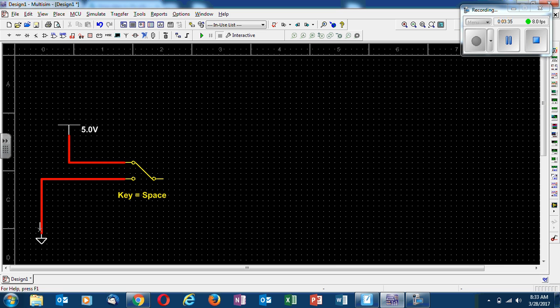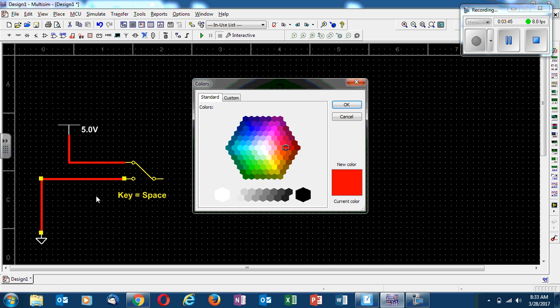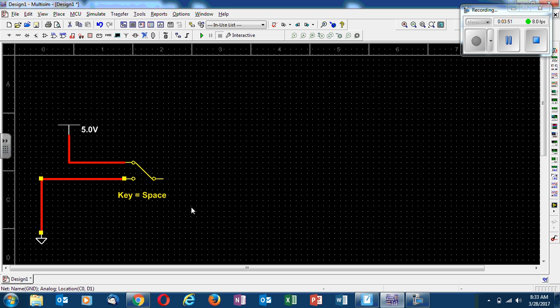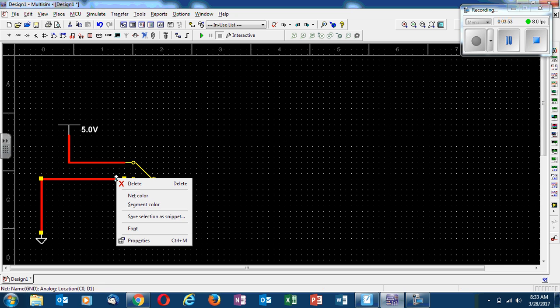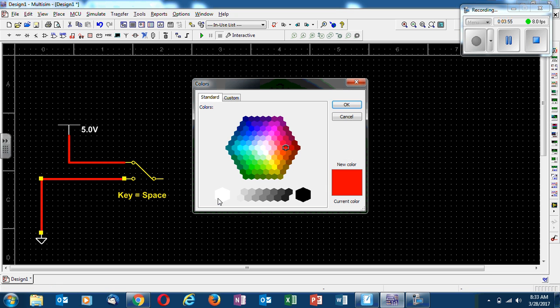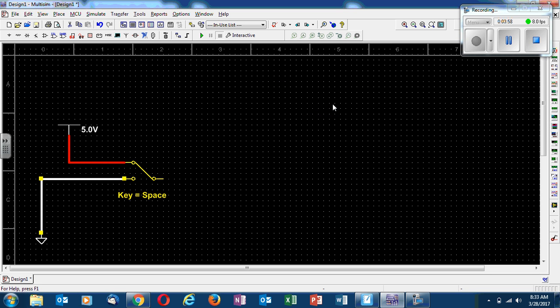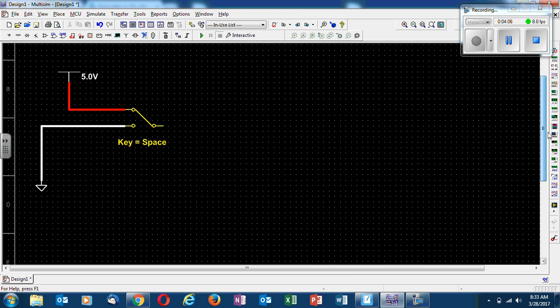By default, my wire is always red. I don't like that, because red is the reserved color for your power. So I'm going to change the color of the wire that goes into the ground to white. And if you're one of those people who prefer to work on the white background, then your color is of course black. There we go. By the way, red, white and black are reserved colors. Anything else really? Not so much.